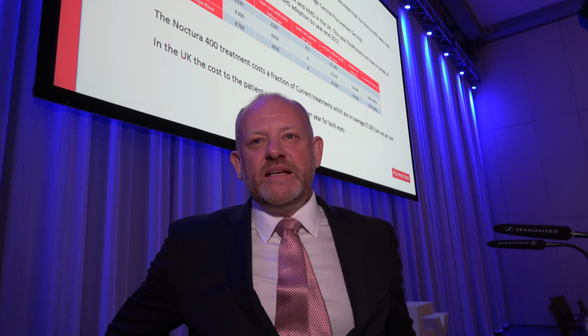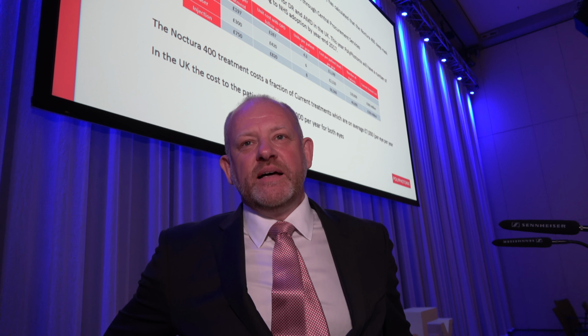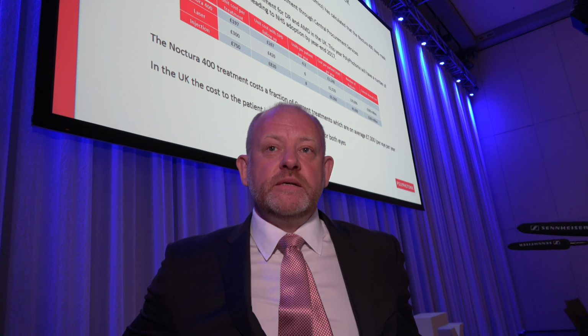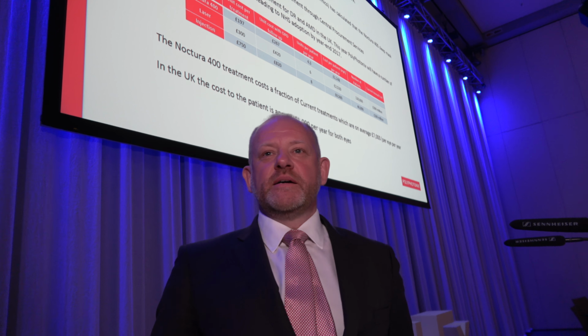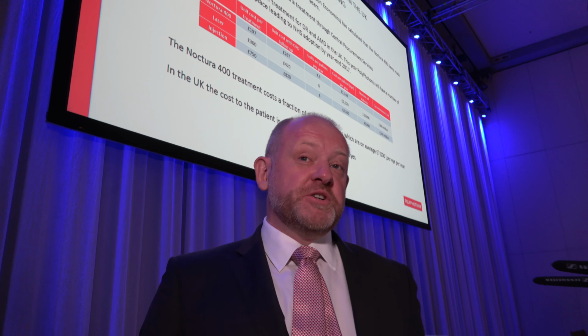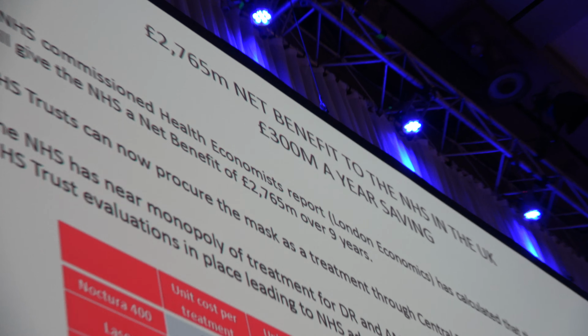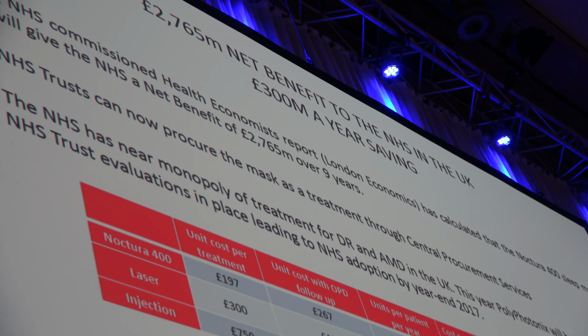But what we're looking for is a reduction in the size of the cyst, but also a parallel improvement in visual acuity. The two go together. And so, of course, it's amazing to save sight. People can keep seeing. That's a huge value. Yes. But right now, if people get injections, it costs £6,000 per year. Per eye? Yes, £6,000 per eye per year. And your solution is definitely cheaper. Oh, it's a fraction of the cost. The NHS estimate that on adoption of this, they could save at least 300 million a year in the UK alone. So if you look at that across the world, the savings are colossal.